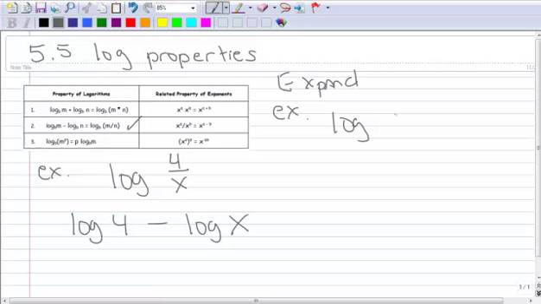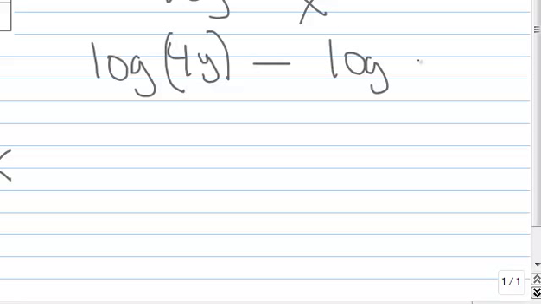Let's do another one. Here's the log of 4y divided by x. Notice here though, I've got two things going on. I've got a multiplication piece going on and I've got a division going on. So let's think of these together. I'm going to lead you through this step by step. Let's think of the numerator together as one thing, kind of like we did over here with the 4. So because these are divided, I can now write this as the log of 4y, remember I'm keeping them together right now, minus the log of x.